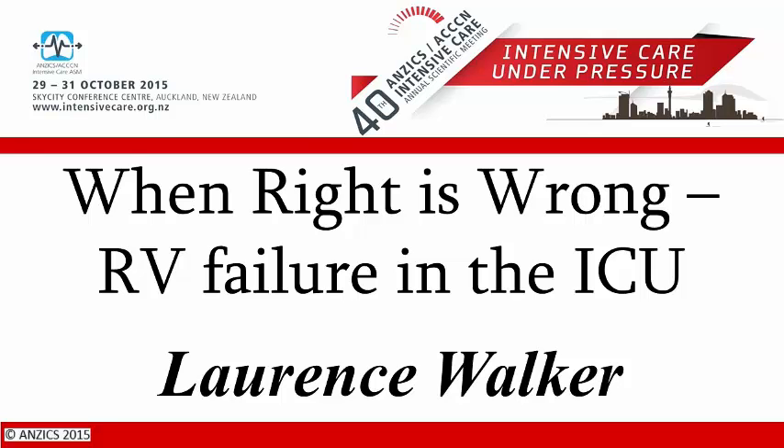Lawrence Walker — before I read his bio, I was going to say he's one of our own, but when I noticed that he's just called us Jaffas, I'd have to question that. For the Australians in the audience, Jaffa is a Kiwi term. As an Aucklander myself, I'd say 'just another friendly Aucklander,' but much of the rest of New Zealand would say the F stands for something slightly different. He's from the Windy City. Lawrence is an intensivist at our Cardiothoracic and Vascular Intensive Care Unit in Auckland — the CVICU — and they are our National ECMO Centre and Heart Lung Transplant Centre, otherwise known as the CleverDocs.